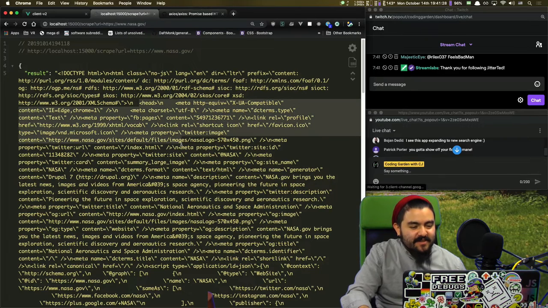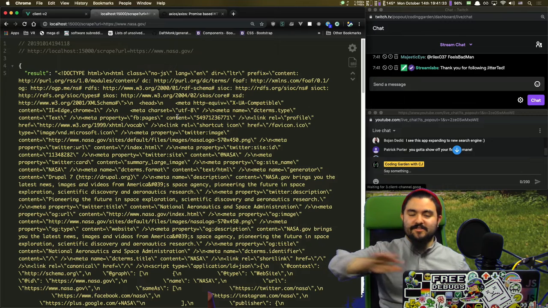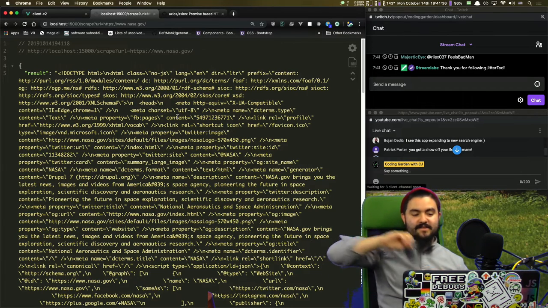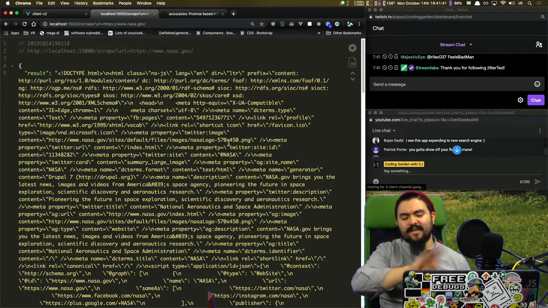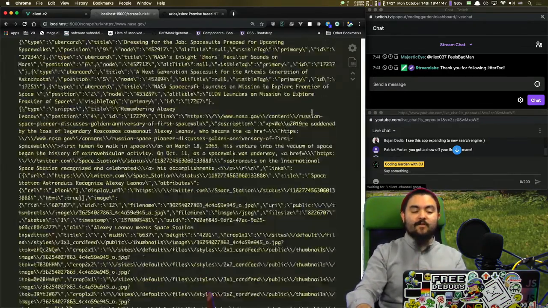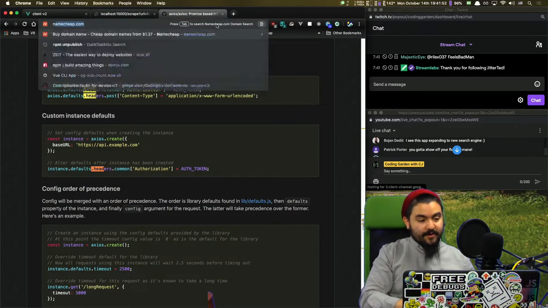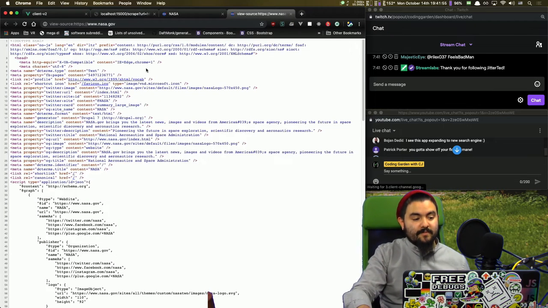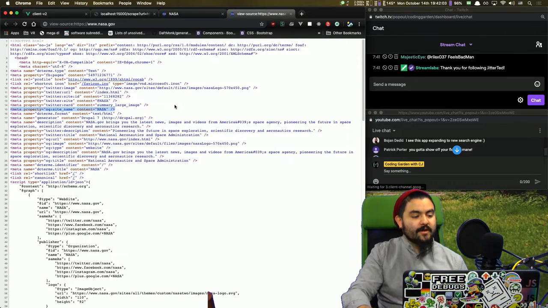And we can see that the head is in there. So we could possibly get the head. But right now, I'm just going to do a super basic grab into this HTML, grab the title. We'll return that. The head would be the most ideal, because that way we're not requesting this entire web page. We're only requesting the head, because that has all the information that we need. But if we go to nasa.gov and we look at the source of the web page, if we reach into the head, we can grab the meta property og:site_name, and that's going to give us NASA.